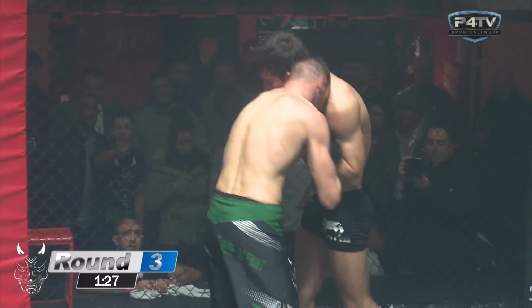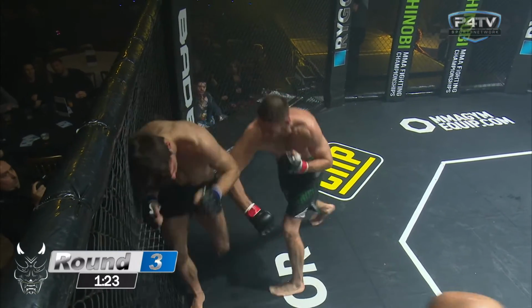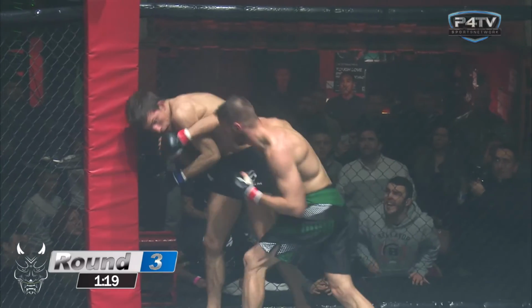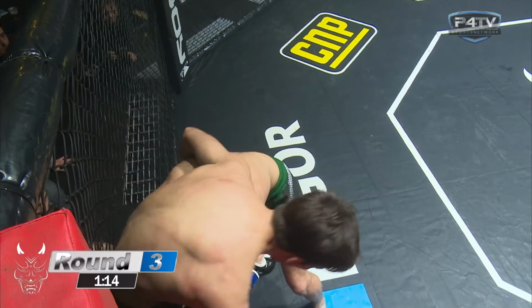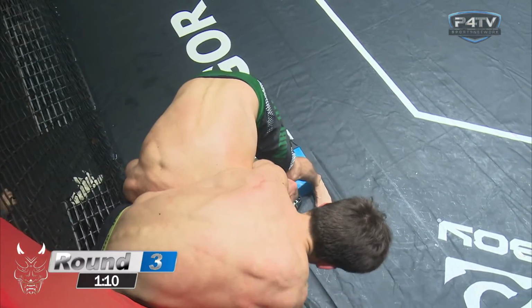It's going to be a tough one. Gregory's done really well. The second round, especially, had a really strong round. But this is some big shots. Oh, this is good boxing here. Covering up well, Gregory, but there's so many shots coming, he can't block them all. Some good precision shots here. This is a great fight, Ian.